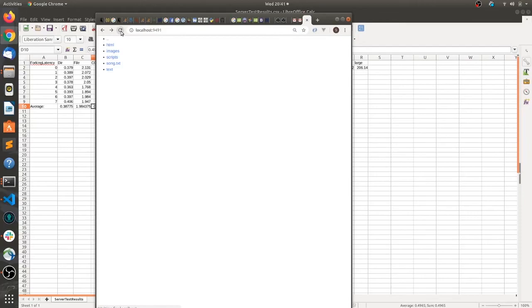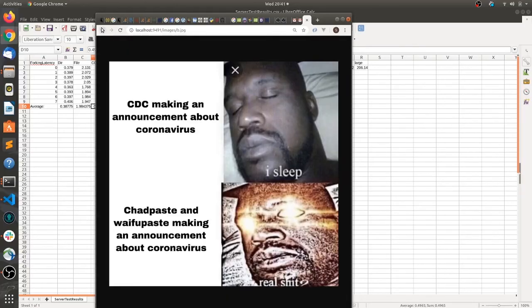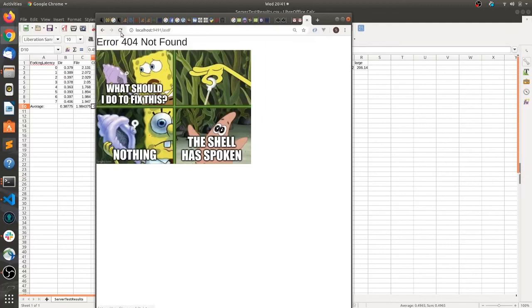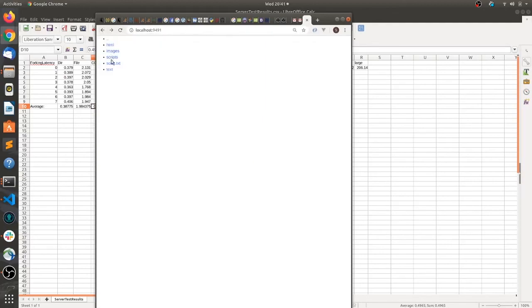Here we have 9491, that's the port it's on. We have the bootstrap format, so that's why the font looks nice. All the index and stuff should be working. Yeah, images, cool. Even this tricky no extension text document. And then, so the bootstrap is pretty evident, and I guess I can demonstrate it on the errors as well. Send it the ASDF request that's in the test for Spidey. And then we can show the two CGI scripts as well.